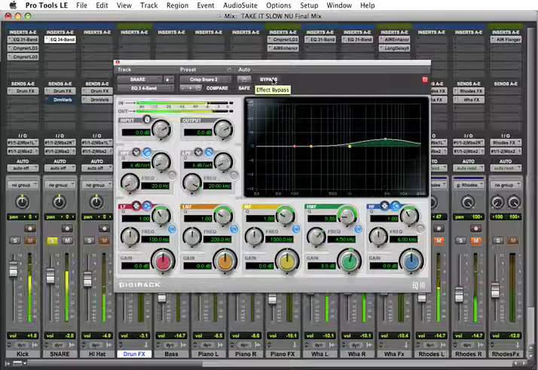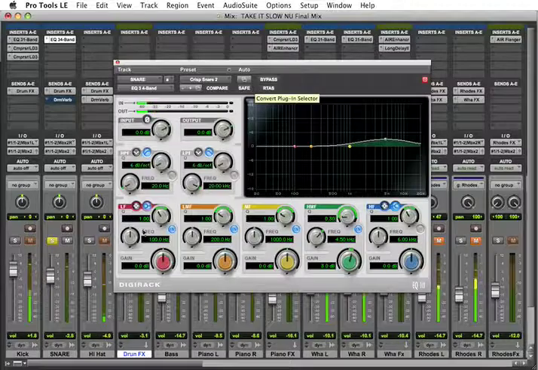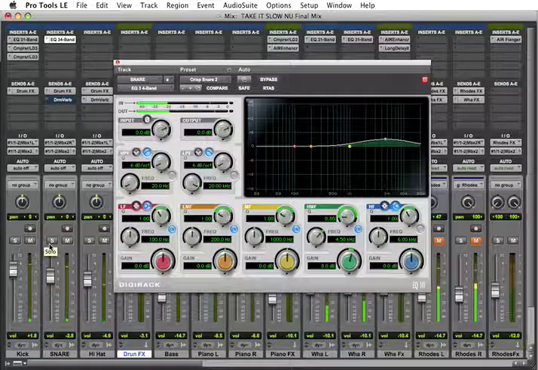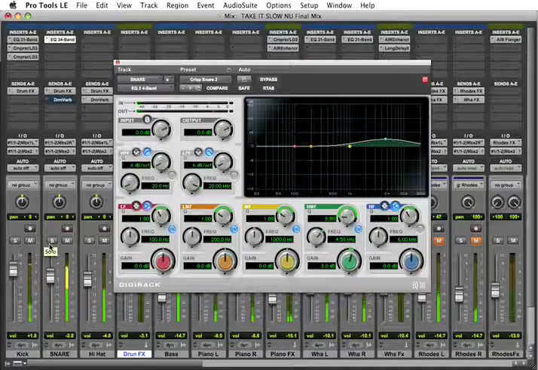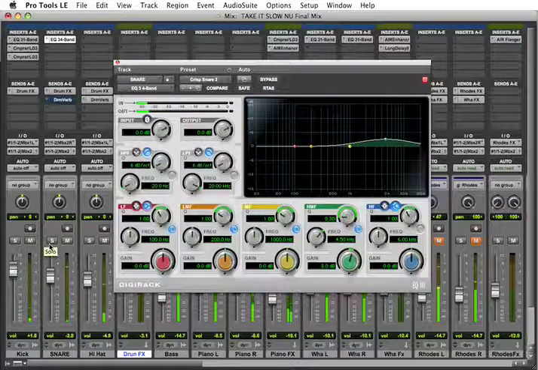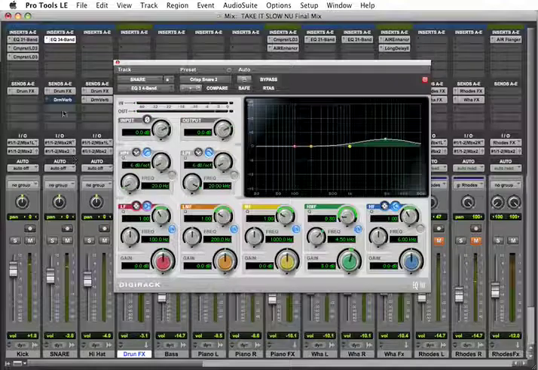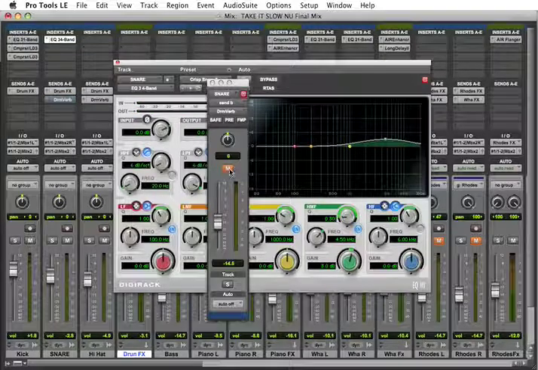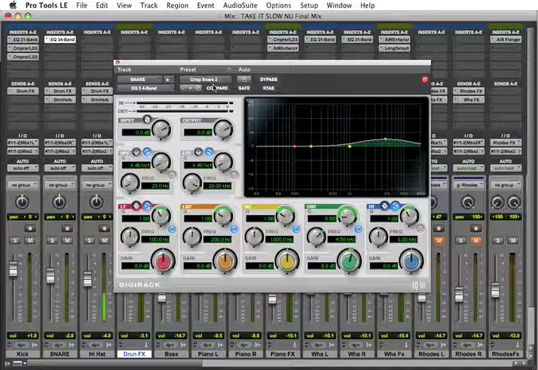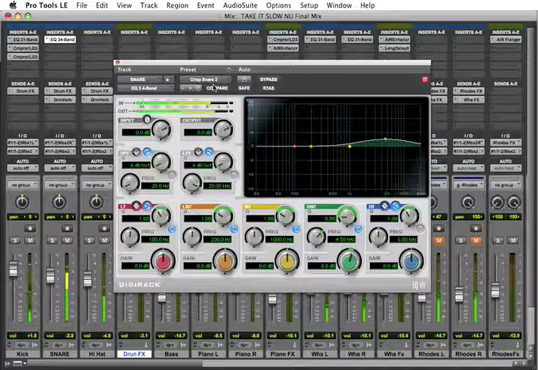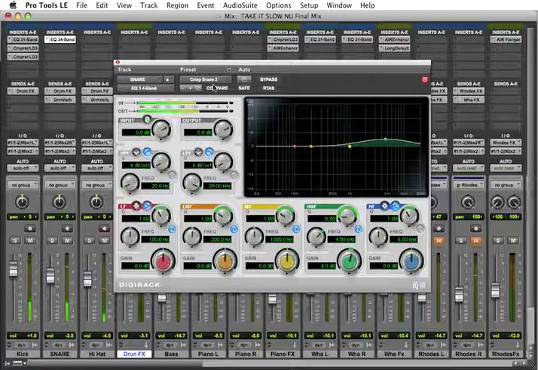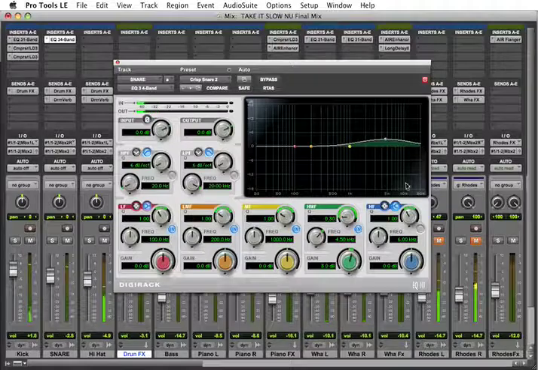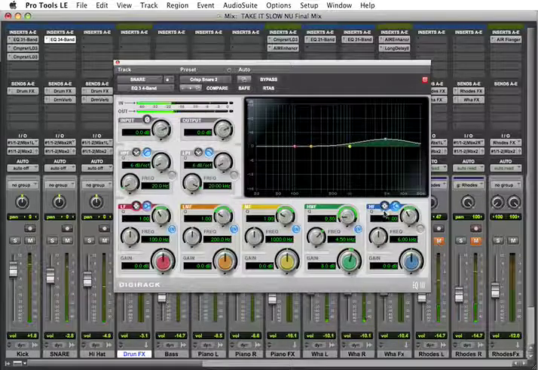Now, whenever I use a plugin, I don't want to use it solo, I want to use it with the track itself. I'm going to go back in, of course, and unsolo it. Now, that doesn't sound too bad. I want to now reapply the reverb. I'll unmute the reverb at the send. Remember, this is post-fader. Not bad, I like that. That's pretty good right there.